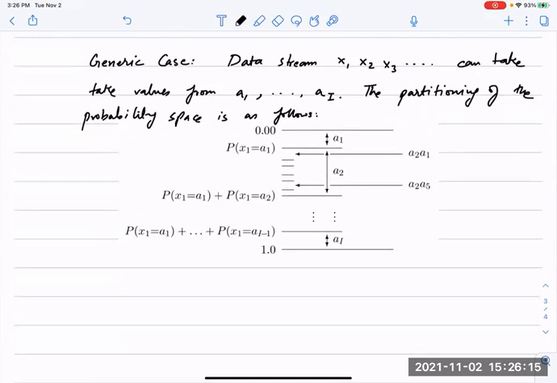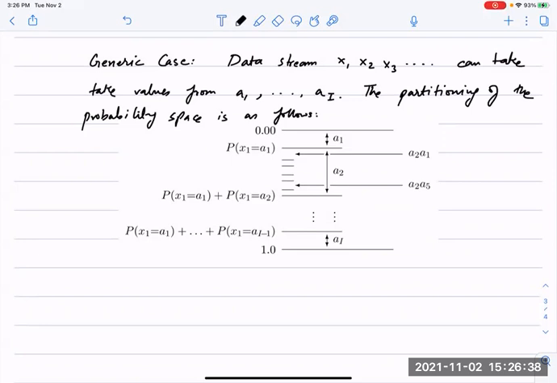The first partitioning is when X1 can take value A1, A2, A3, and so on. Right, so if X equals A1, we will have this piece here. And if X equals A2, it's this space here. And then AI is here. So this is the first partition.